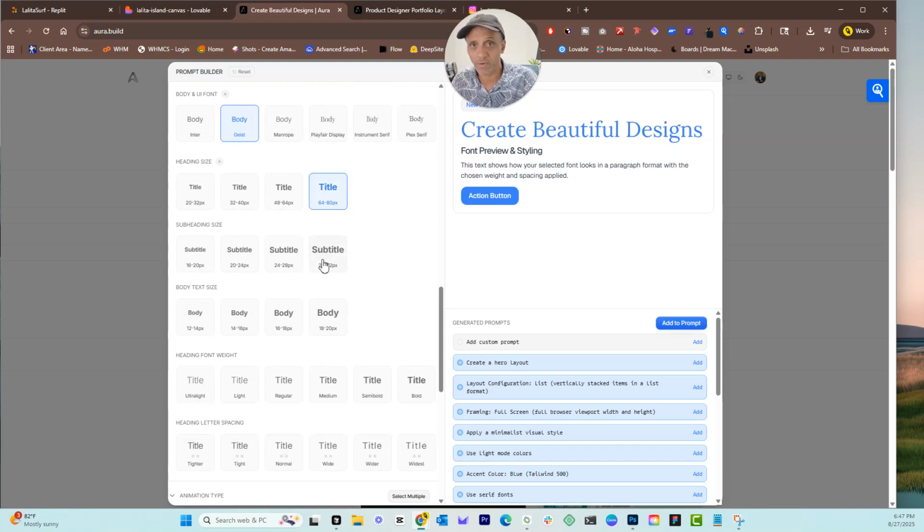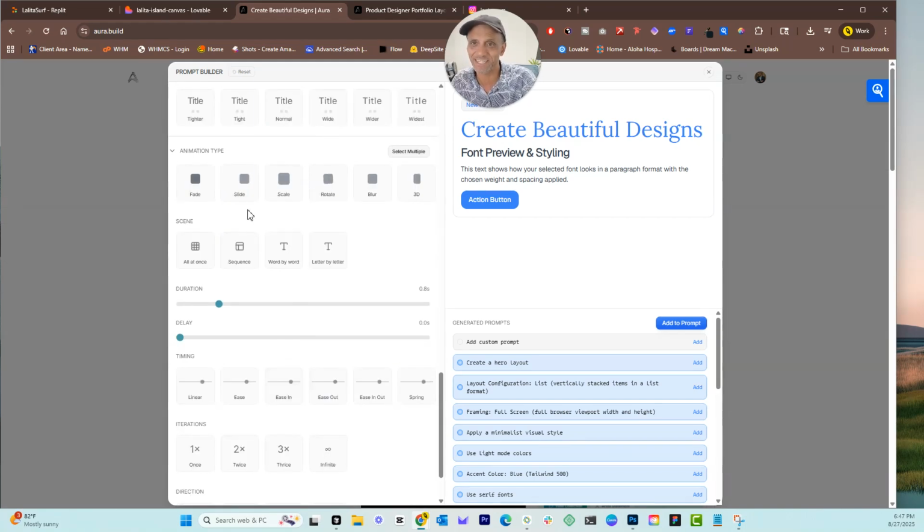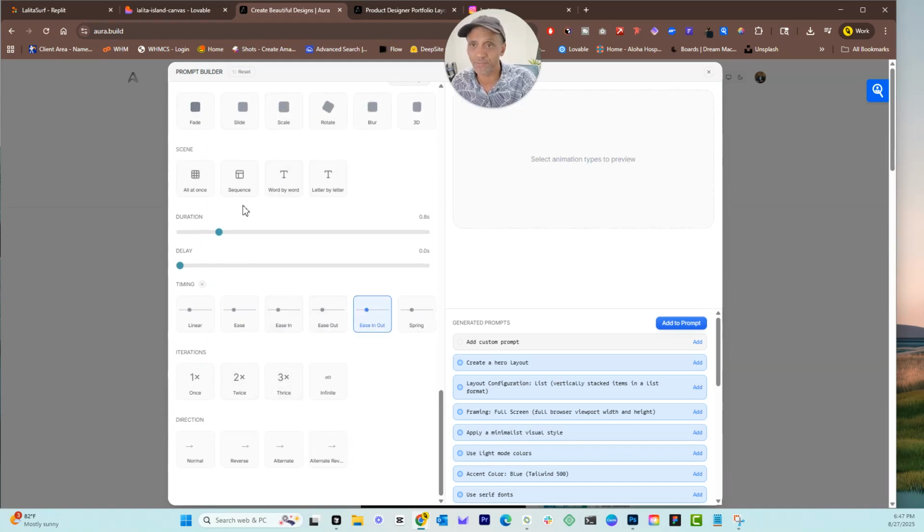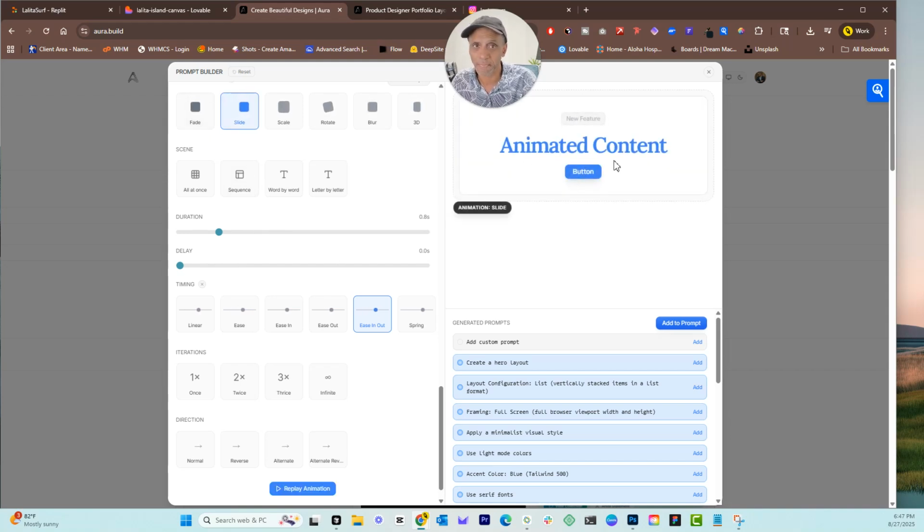And you could just say, I want a big heading, and I want the subtitles to be a little bigger. I'm getting old. I'm wanting everything bigger. What I like about this is these animation ease in and out effects that you can have. I wanted it to be a floaty sliding effect, and there you have it.